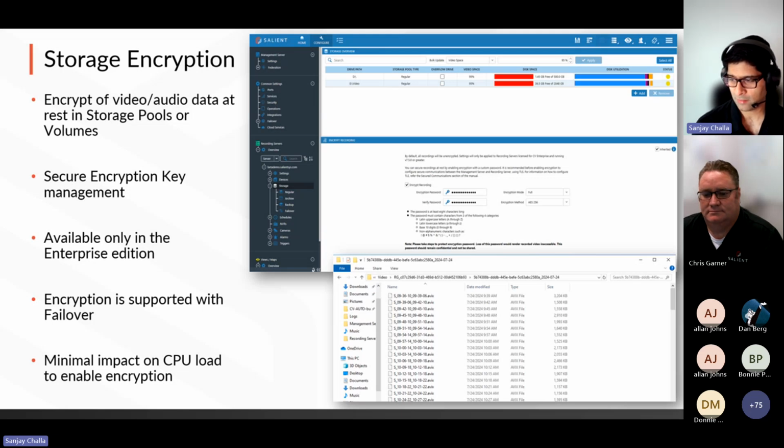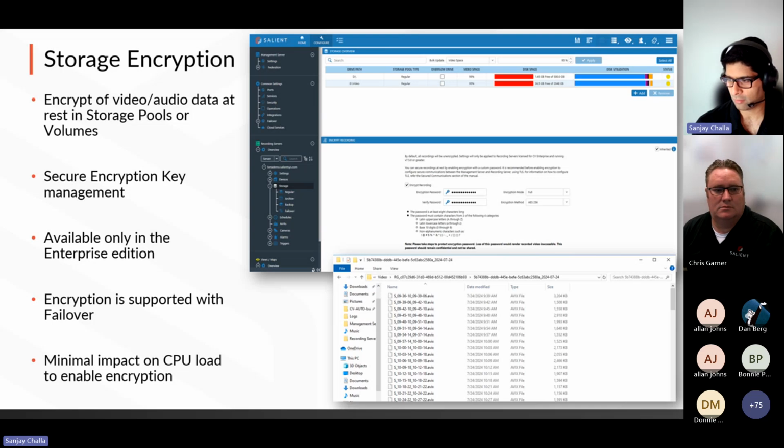And I think probably the most noteworthy thing is the fact that we've been able to pull off storage encryption with very little impact to CPU load. So if you want to turn on this feature, it's not like you have to go back out and respec a bunch of hardware that can suddenly support the added demand of this. It's a pretty minimal impact. We do have some toggles to make that easier.